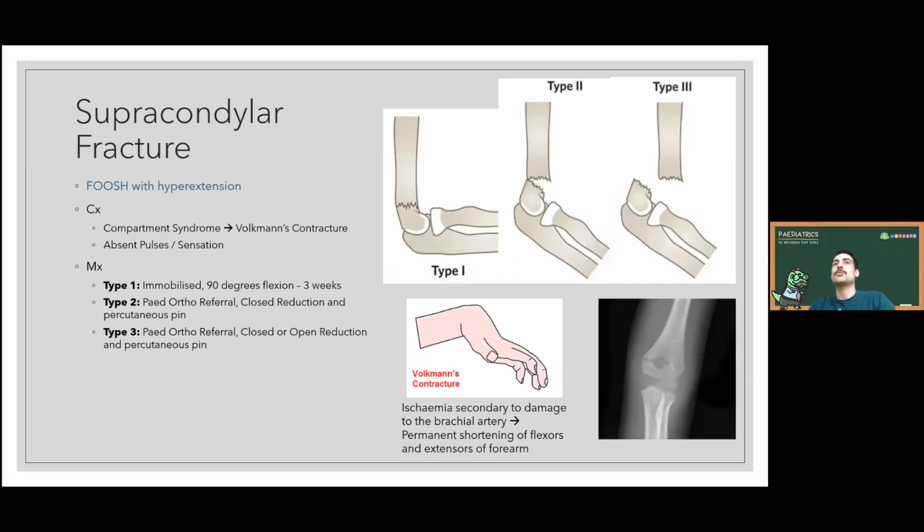And then finally, you've got your supracondylar fracture. So your condyles are like the prominences on your elbow. So it's just above that. And there are serious complications with this because it can interfere with your brachial artery. So you can get compartment syndrome there and ischemia of your extensors and flexors. So your extensors and flexors can contract and you can get that Volkmann's contracture that is shown here. And you get absent pulses and sensation. If it's a type 1 like this, hasn't been displaced, usually it can be followed up later, no correction needed. But if it's type 2 or type 3, then you'll probably need open or closed reduction internal fixation.